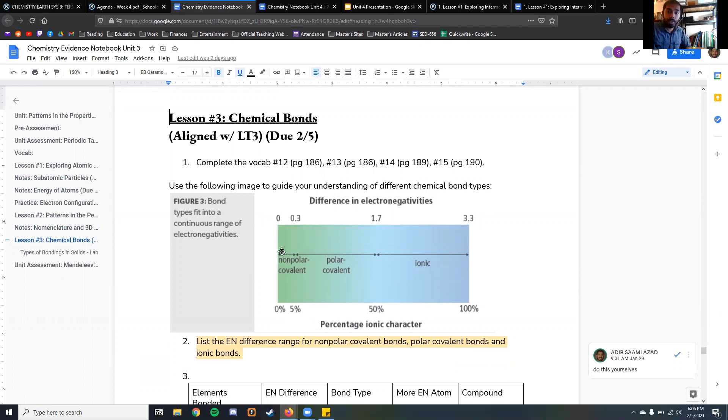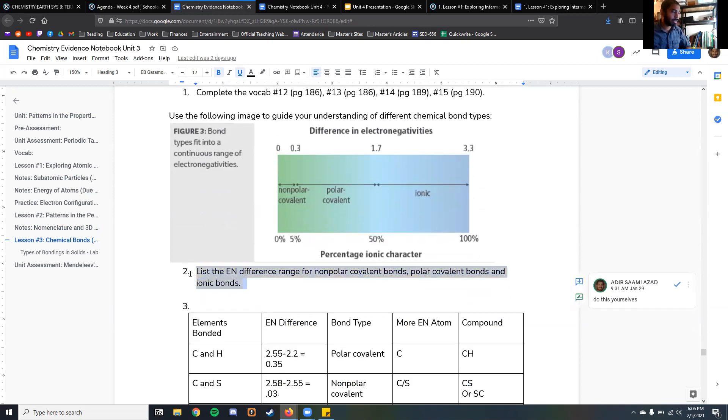Now, let's start with lesson three. For lesson three, we are talking about the bonds between atoms. And how do we decide what kind of bond is formed between the atoms? And the primary way you want to figure this out is through electronegativities and through the difference. For example, you have oxygen or fluorine. Fluorine is a great example. Fluorine has an electronegativity of four. Sodium has an electronegativity of 0.9. And so, if these two had a bond, the type of bond it would be is determined by the difference in those electronegativity values. So, four minus 0.9, that's about 3.1. And so, that's firmly an ionic bond. So, for number two, I want you to list the electronegative difference range for those three types of bonds. It's literally listing out the ranges you see here. I want you guys to do this, not because I'm being lazy and I don't want to type things in. No, I think there's value in being able to type something and get that knowledge just kind of memorized in there.